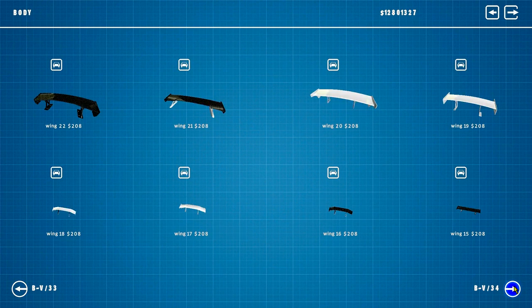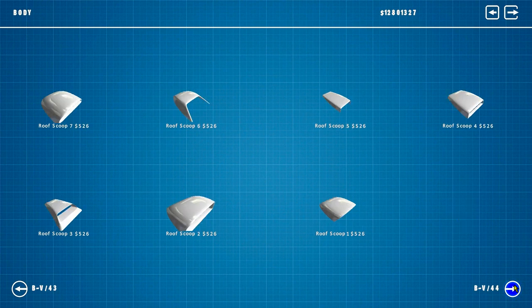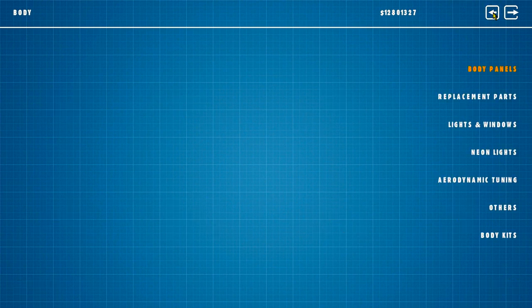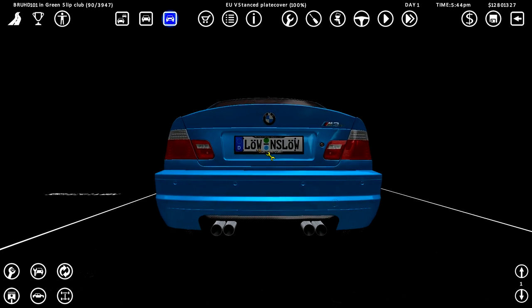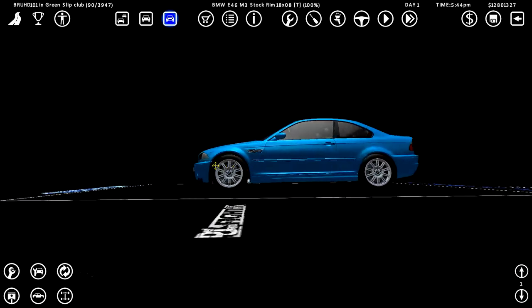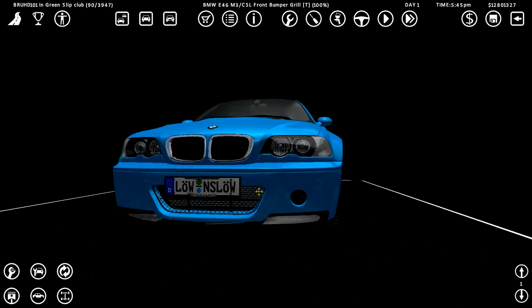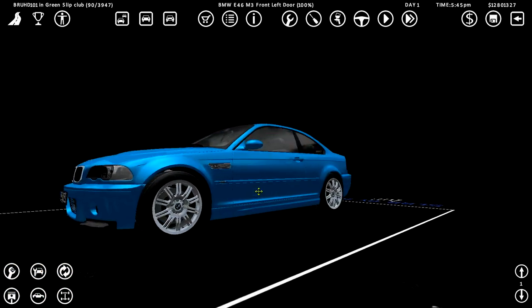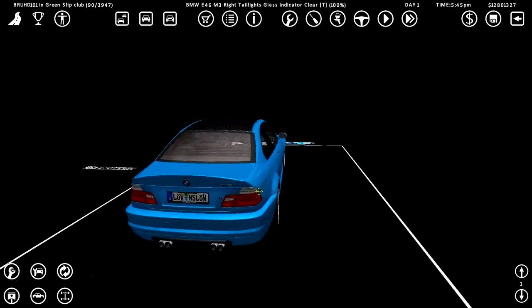Stock wings. Oh, we've got a good selection of basic universal wings. Respect. That's nice. All right. So, low and slow. This is neither low nor slow, so it is what it is. But I like that the car came with a license plate. That's very nice, because no cars come with license plates, and I really like license plates.